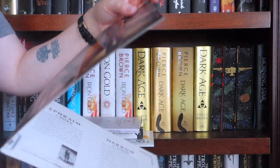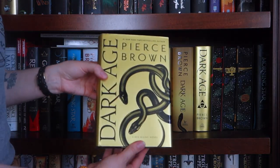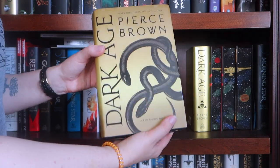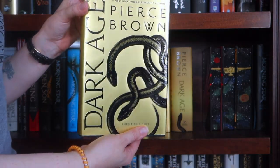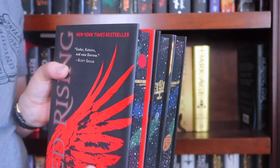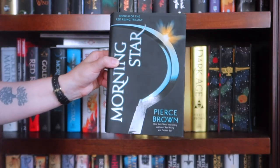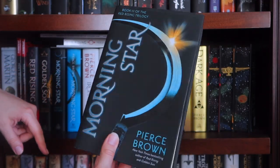A chapter sampler for Iron Gold, the ARC of Red Rising, and kind of randomly I have the Book of the New Sun chapter guide here because I didn't have anywhere else to put it and I know if your friends are a big fan of Book of the New Sun. I also have the character art prints that we received at the Iron Gold launch event, the US edition of Dark Age signed and personalized to me at the launch event, the Waterstones edition of Dark Age with black sprayed pages, the Goldsboro edition of Dark Age with a snake on the sprayed pages, and another signed edition of Dark Age. Three regular US hardcovers that I had custom painted and also had signed and personalized to me — Pierce Brown loved the paint on them. Last but not least is another copy of Morning Star, which is the copy I originally had before I got the signed one.